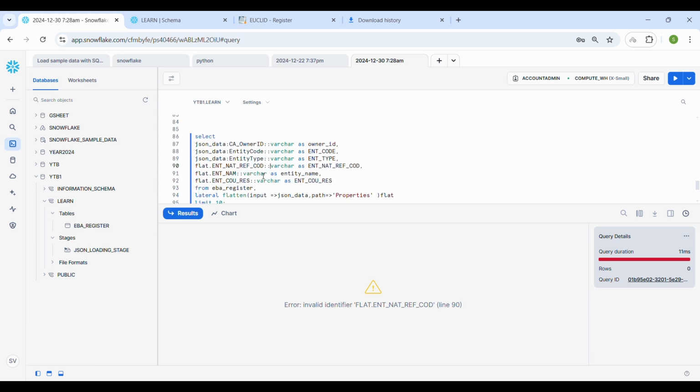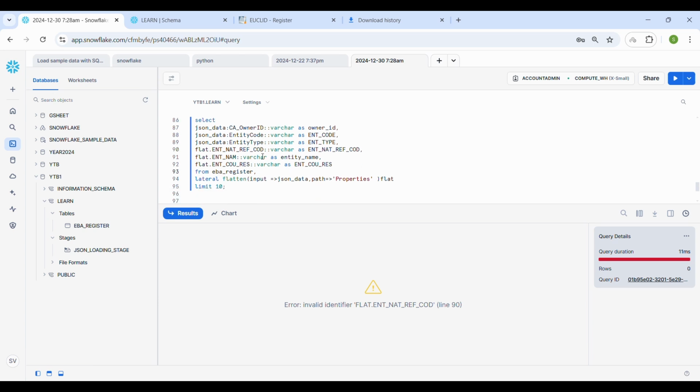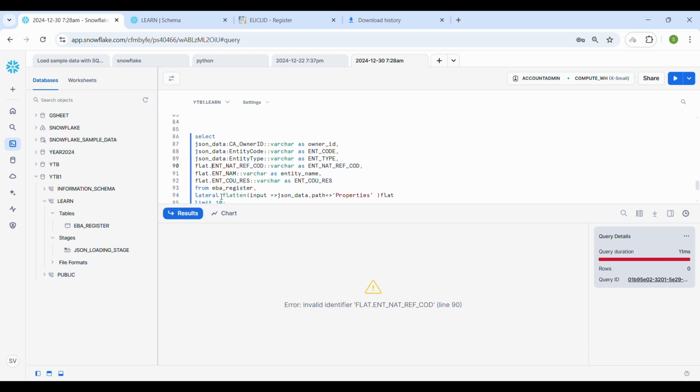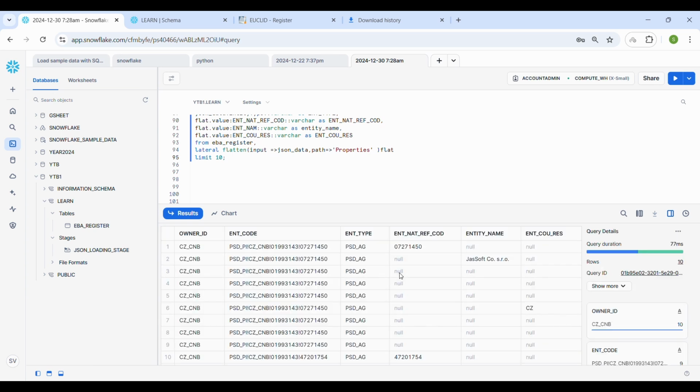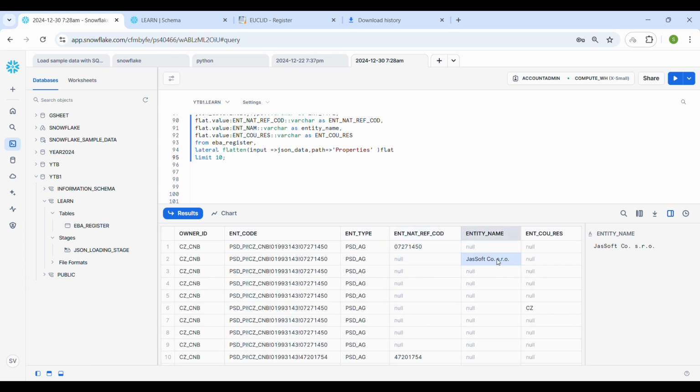Okay, so let's see what is this. Oh, okay. Inside the flat function we need to use the value. I missed it actually. I think now it should be fine. Yes. So now if you see we have this record, but these column data is an individual row, right? So I don't want the other fields where this data is none. I just want the records where we have the data.